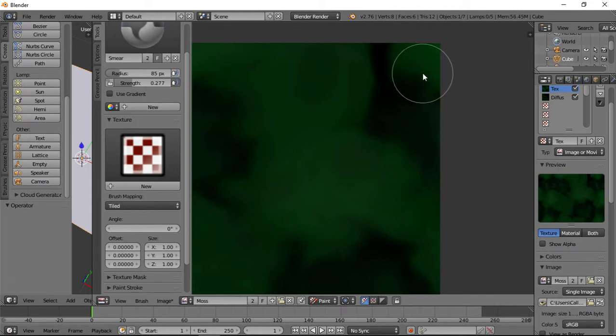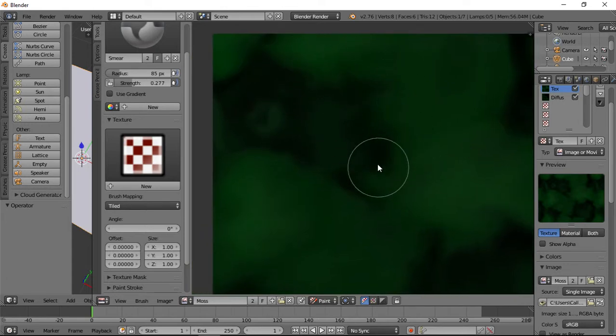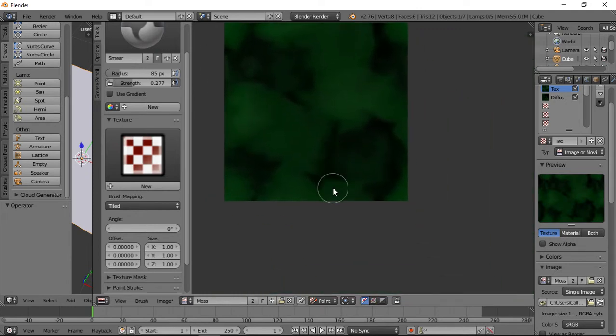Like I said, I'm just trying this out to see what it looks like. I kind of know what I need to do, but there's a difference between knowing what to do and how to do it. Okay, so this looks kind of good to me.